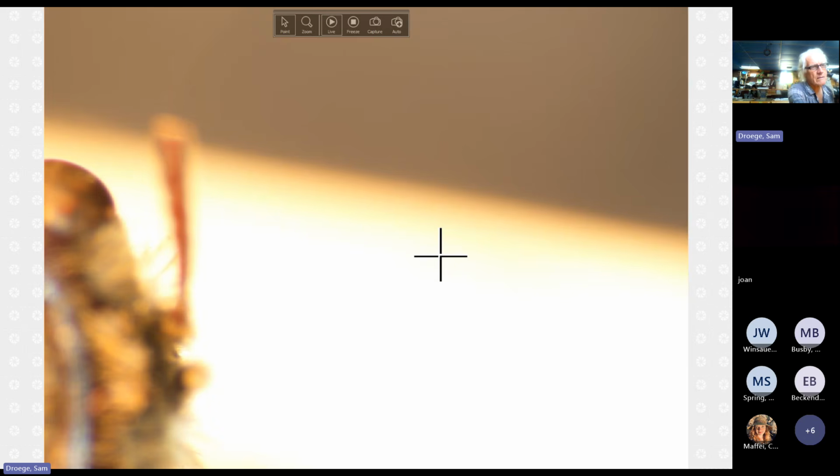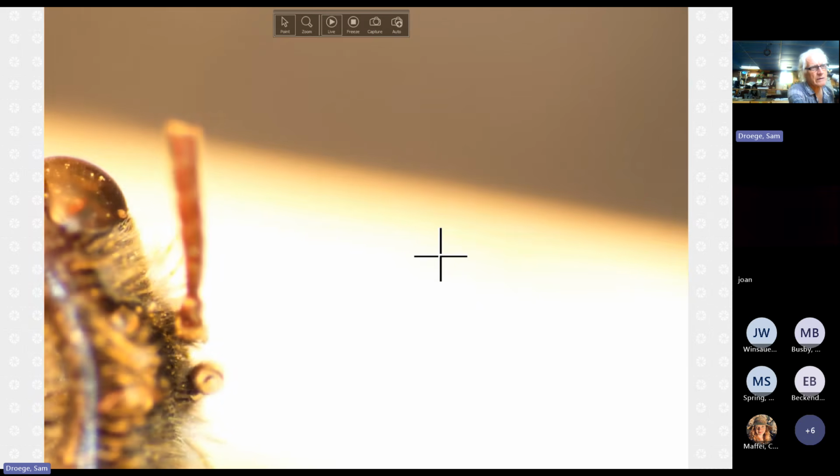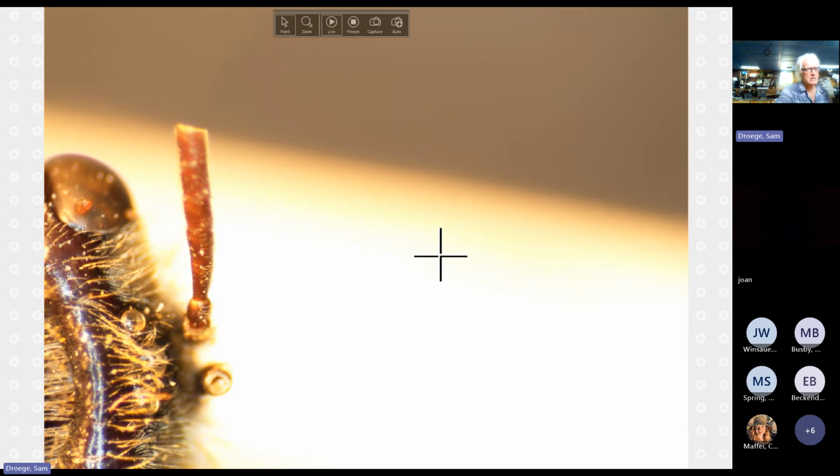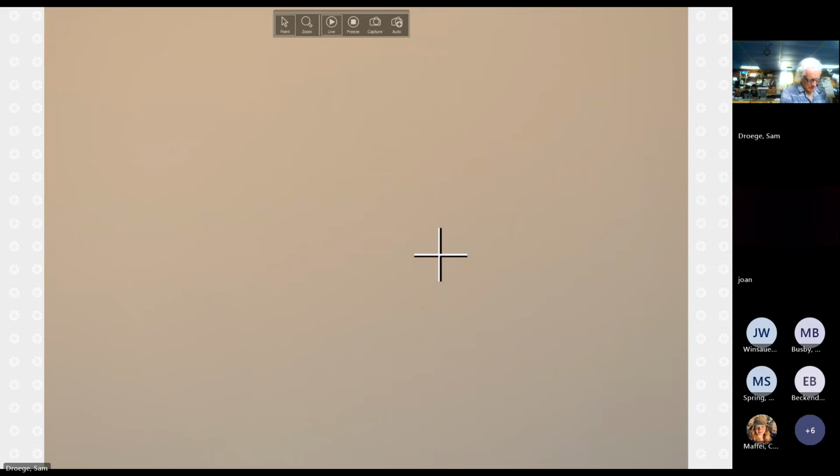Okay, so let's get this in focus. We may have too white of a background, but we might be able to see that. I'm going to see if I can change. There's a little bit of hesitation. I'm going to pull another specimen. When you pull another specimen, can we see T1 again? T1 again? Sure. All right, and let's look at this one. I want to see where that one was collected.